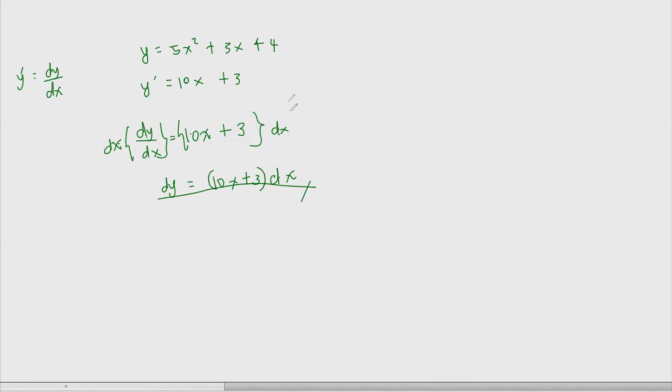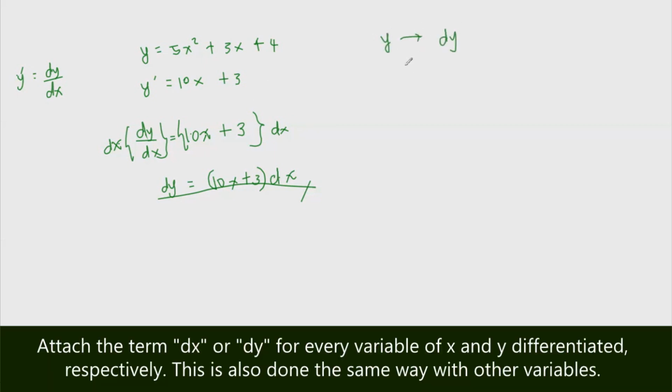And it's fairly easy if you just take the derivative of y, it turns out to be dy, I mean 1 times dy, and then this x becomes dx, meaning 1 times dx. So for any derivative that you do, once you have x, you attach dx, and for every y you attach dy. This is true for all variables. Let's say you have another independent or dependent variable, say r, as long as it's not constant. If you want to take the derivative of r, we have 1 times dr. If you have r squared, then it becomes 2r times dr.